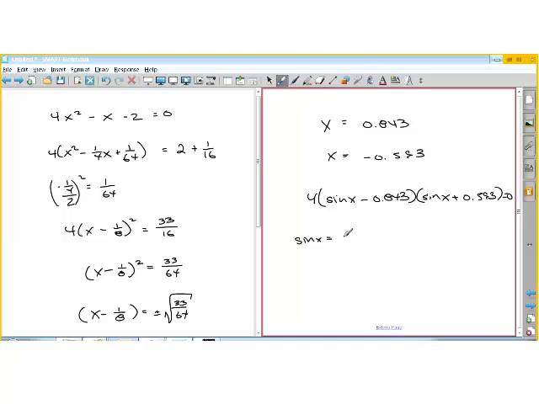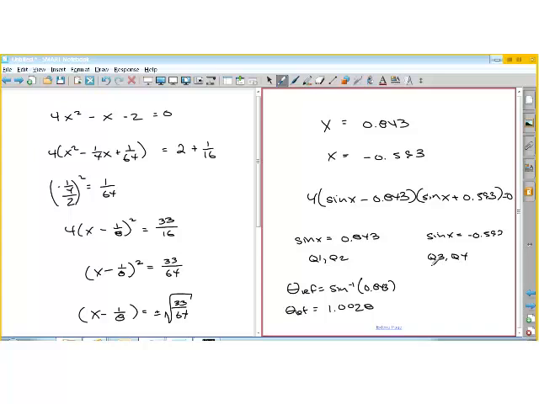Okay, so the two solutions here are that the sine of x is equal to 0.843 and the sine of x is equal to negative 0.593. So we're going to use the reference angle for both of these. This is going to have answers in quadrant 1 and quadrant 2 because it's positive, and this is going to give us ones in quadrants 3 and 4 because it's negative. So we can already do that. So we calculate the reference angle, which is the inverse sine of 0.843, and you get 1.0028.